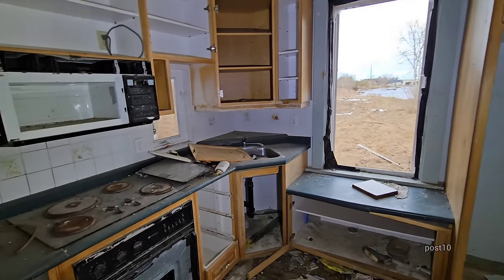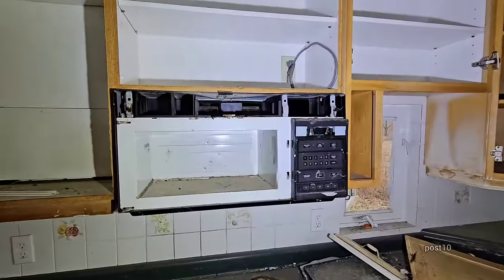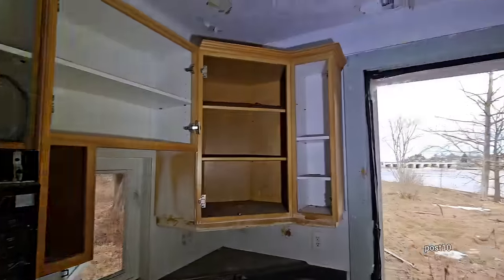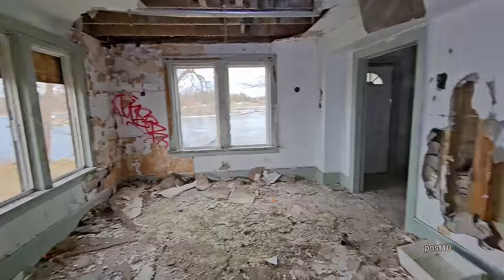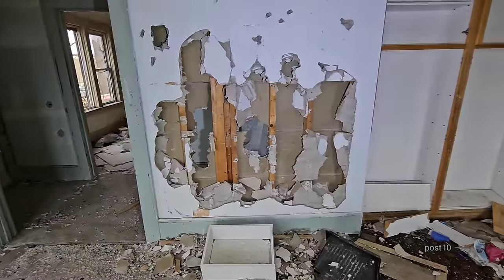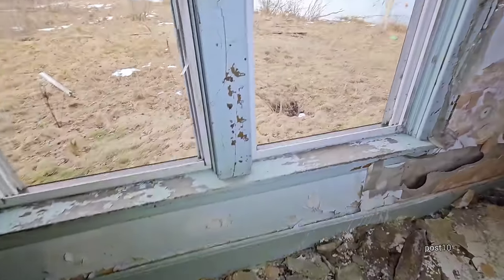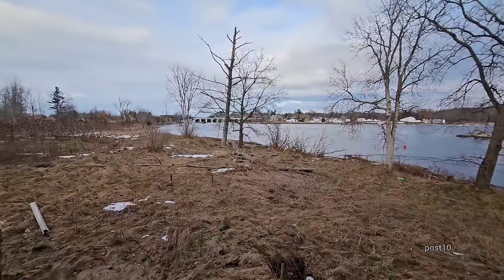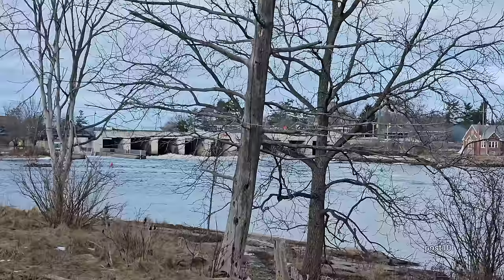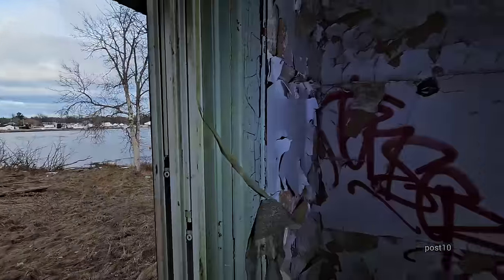Wow, this would have had an awesome kitchen, but look — someone smashed everything. They smashed the microwave. So much vandalism. Maybe someone trying to steal some copper wires, but I think it's just vandalism because it's in random spots. Look at how beautiful this is — got the hydroelectric dam right there, beautiful view of the water. Let's head on upstairs.